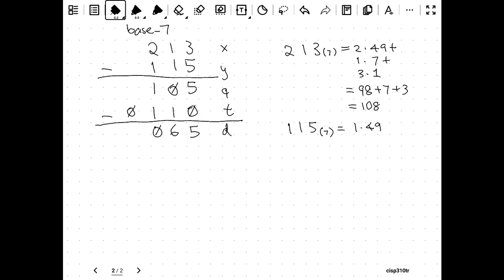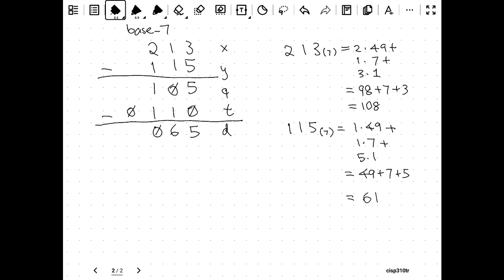So now we also have 1 of 7, and then we also have 5 of 1. So that'll be 49 plus 7 plus 5. So that's going to be 56 plus 5, which is 61.